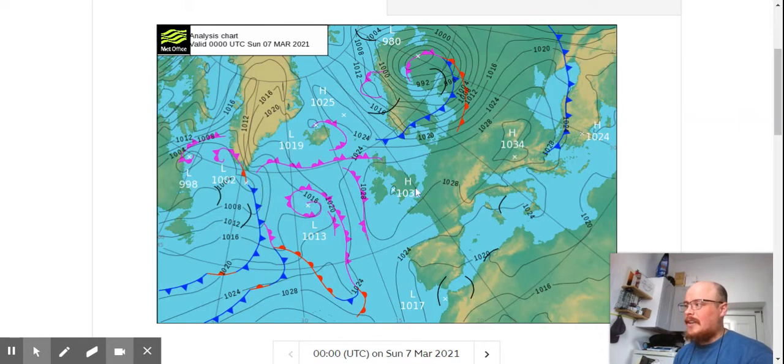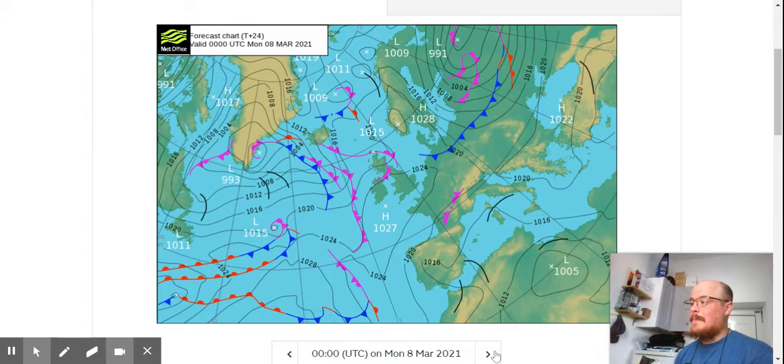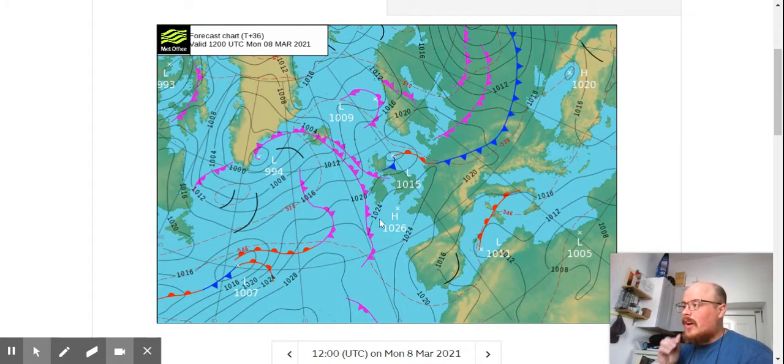But if we were to look at what's going to happen in a few days, so probably when you guys are doing this lesson, we can click on, and it moves on 12 hours each time. So this is 12 o'clock Sunday, actually just before when I've done this lesson. And now this is midnight on Monday. And you can see we've still got this high pressure, but then there's a relative low pressure here. So we've got a change in pressure of 9 millibars moving from near Scotland in the North Sea just to the south, here in the western approaches. We've got these other things going on around here, which I'll explain to you in a moment.